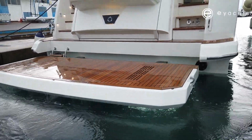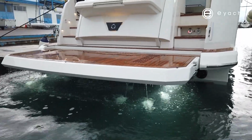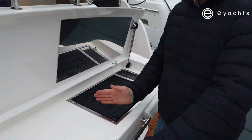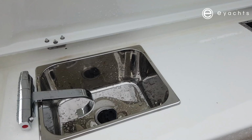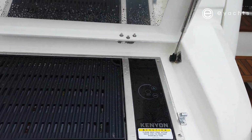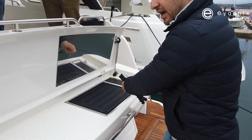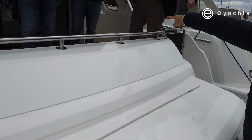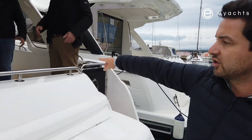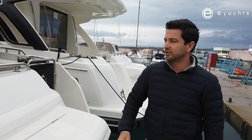So once you've stowed your toys, this turns into the entertainment station with electric barbecue, hot and cold sink, a little bit of prep area here. I would probably want to put a little cutting board just so it looks nice. Everything you need. And you would obviously take all your food on trays from the galley, which is right there, put it here, and then cook. You're going to have a large cockpit table just out back here, which is not in place yet. It would be quite a large table for 6 people: 3 directors' chairs and then 3 on the aft lounge.